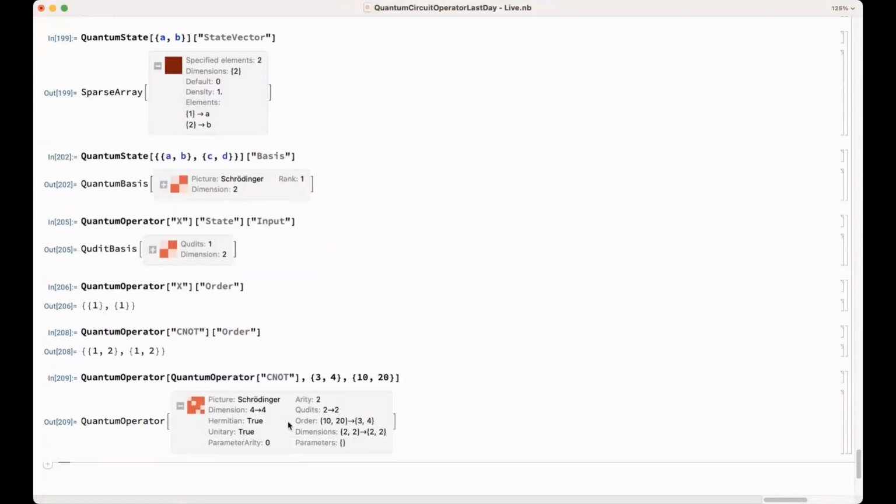So now it's an operator that acts on two qubits on wire number 10 and wire number 20 and outputs on two completely different qubits. You can have objects like that, but you don't have support for them in the diagram of a circuit.